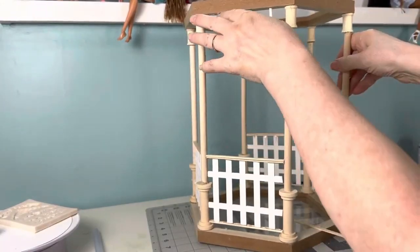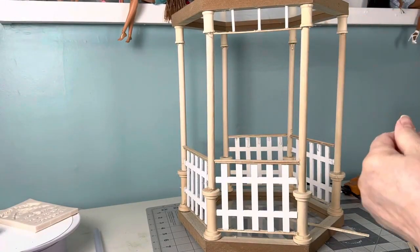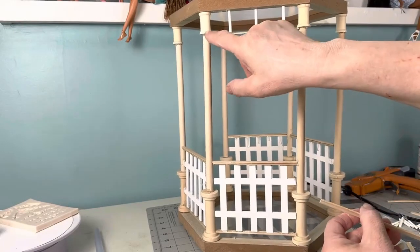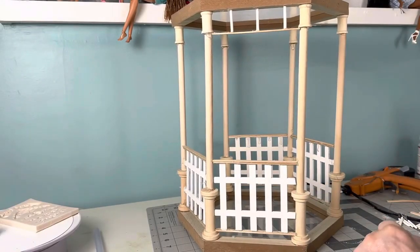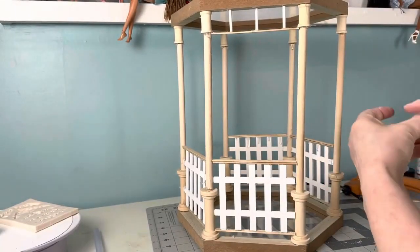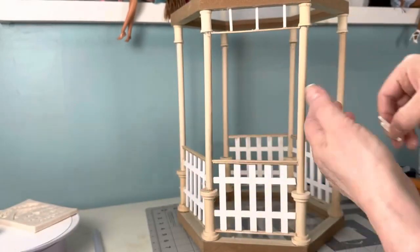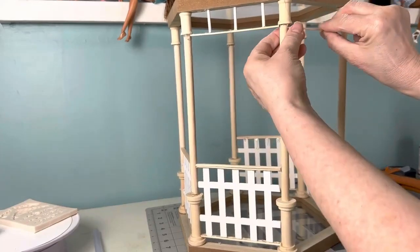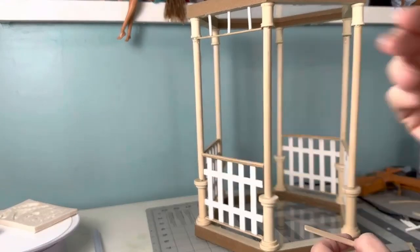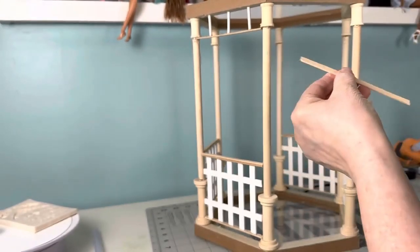Now it's time to put up the little accent piece. I started here because I was trying to figure out exactly how I was going to do this. I've taken coffee stir sticks and cut them down to fit in here, then cut up a whole bunch of these little treat sticks from the baking section at Walmart, cut down to these lengths — however long you want is up to you. I tried a couple of different methods and found that putting the little base on first worked best for me, though you can do whatever works best for you.